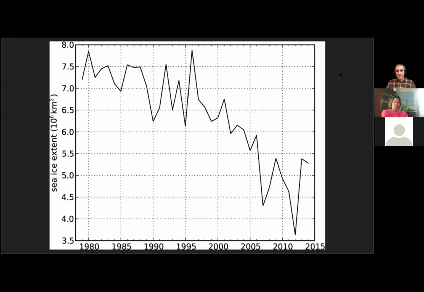With the addition of satellite imagery in the 1970s, we can now really start to better monitor the presence of ice on Earth's surface. The easiest variable for us to look at is the area, or the 2 dimensions of ice on Earth's surface. So this figure doesn't capture the thickness or the 3-dimensional volume of ice, but it's just giving us the area. The units here are in millions of square kilometers.